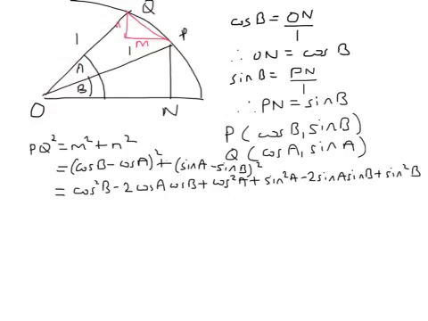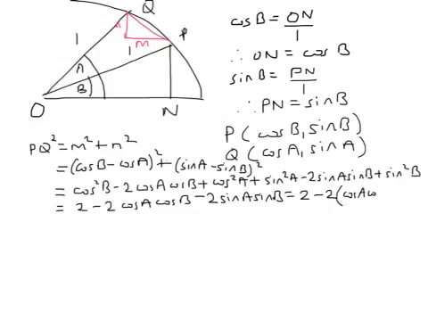Now, what we've got here, cos squared B plus sine squared B, that's 1. Cos squared A plus sine squared A, that's 1. 1 and 1, I think, is 2. So it's 2 minus 2 cos A cos B minus 2 sine A sine B. And just because I know what's coming up next, I'm going to factorise it a little bit. So it's 2 minus 2 times cos A cos B plus sine A sine B. It's a plus there, because minus multiplied by a plus gives me that minus.